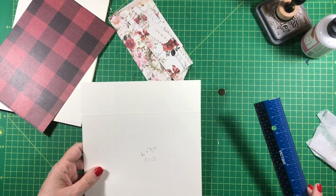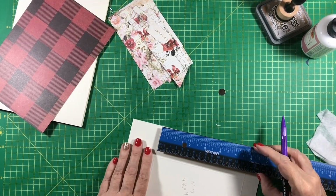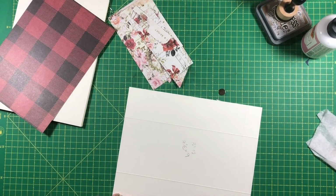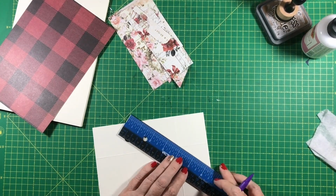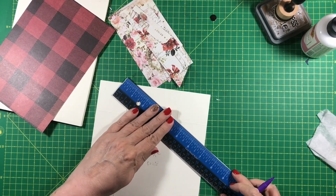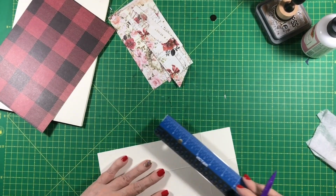All right. And what I want you to do next is take your ruler, and from this line here, which is down 2 inches from the top, pardon me, I want you to measure 1 inch and make a little mark, okay? On both sides, 1 inch down from that score mark, make a little mark, and then draw a line from where your score marks intersect to the mark you just made, okay? And then do the same over here.